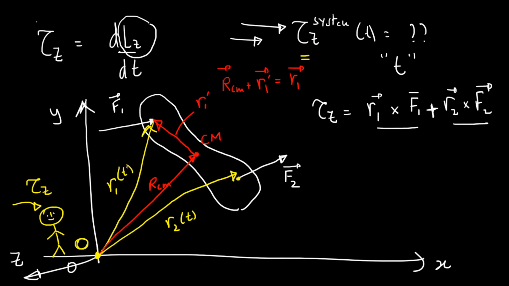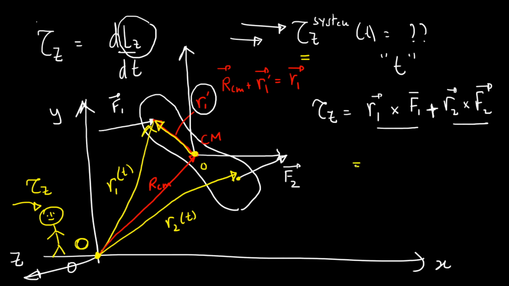Now I want to just mull for a minute and quickly accept that r1 dash is nothing but the position vector for the observer in our frame of reference moving along with the center of mass. So this part should not be an issue. If you notice that this is the origin, the center of mass is the origin, and r1 dash is a position vector as it appears to the observer who's traveling along with the center of mass. Okay, and therefore you must understand the significance of r1 dash.